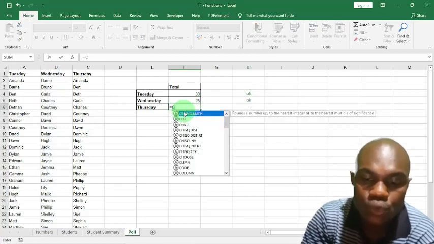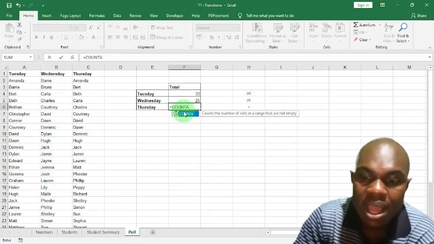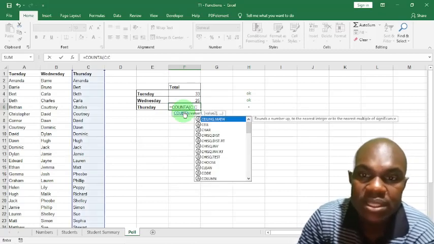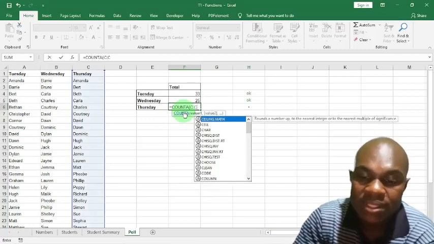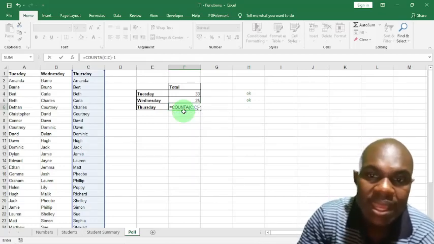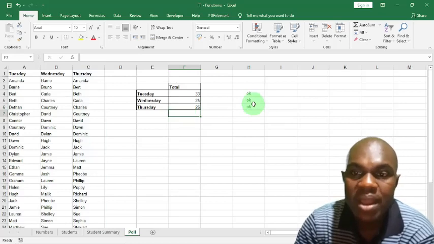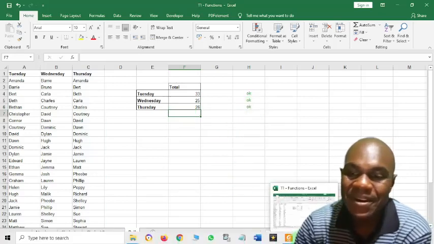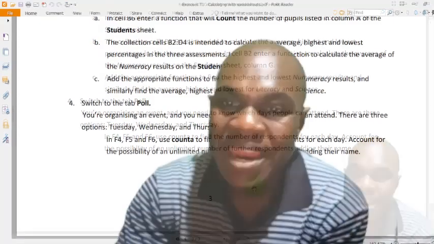Then equal to counter again, counter for the column C. That's C to C. When we say C to C, we are saying the column C -1 again, and we hit enter and we have OK here, and that looks quite all right, and that is good to go for me.